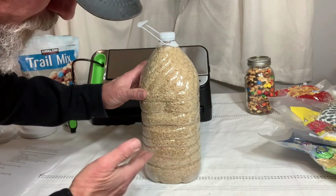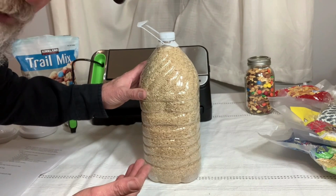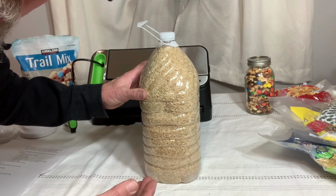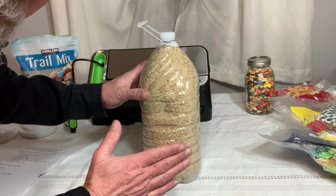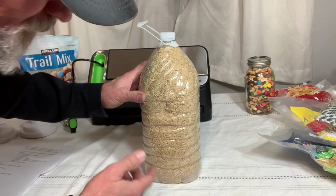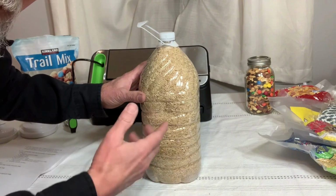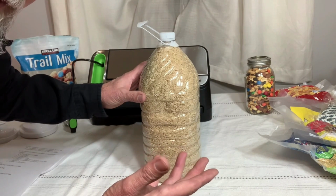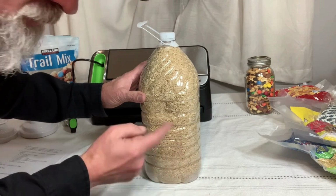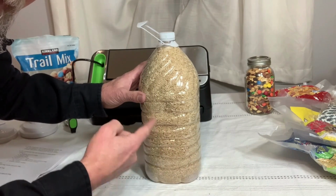I roughly get 30 to 32 or 33 pounds of rice in a 5 gallon bucket when I do it with Mylar bags. But I'm thinking for us, most of our food storage, I know we're getting away from the Apocalyptic idea right now, but food storage is still important. Most of ours now is going to be done in smaller containers because we're no longer trying to get 50-pound bags of things at a time. We're more so getting 1, 2, 5-pound bags, and it's much easier to store them promptly in things like this.